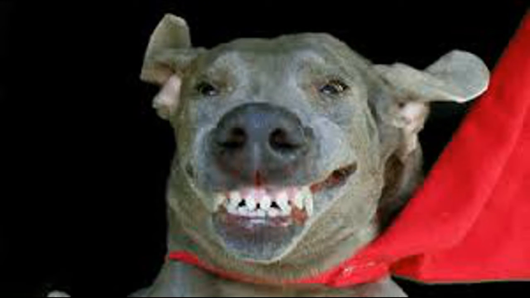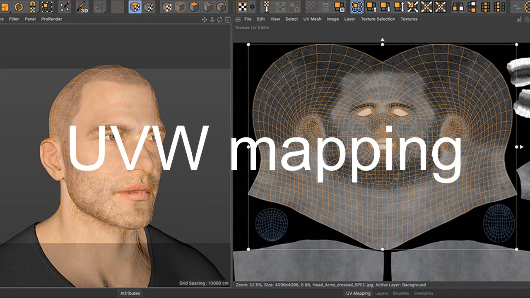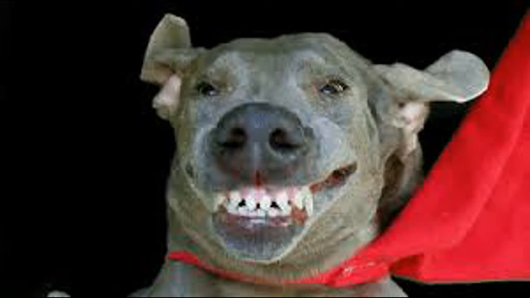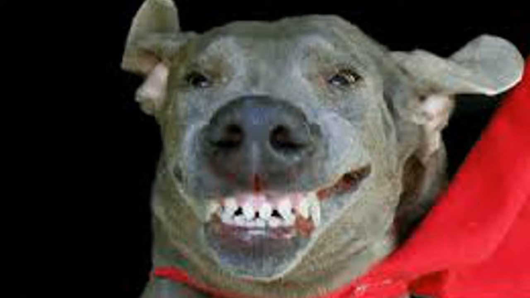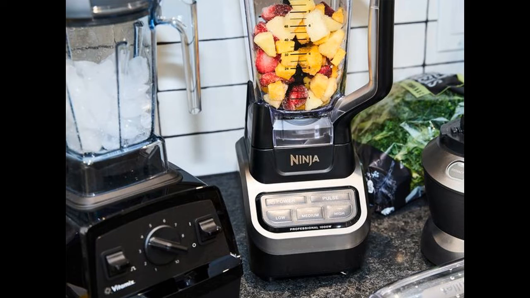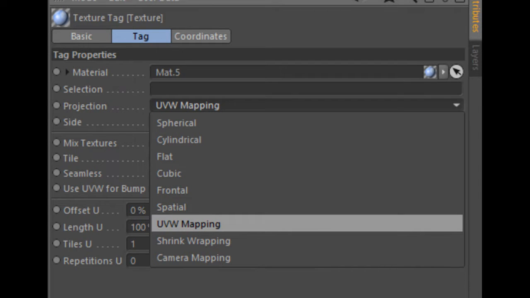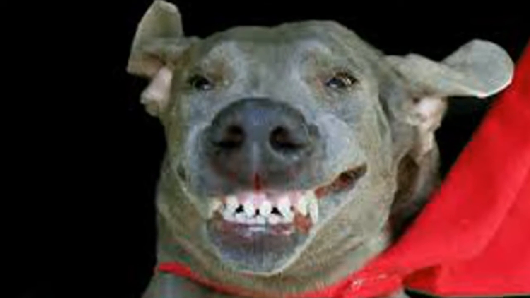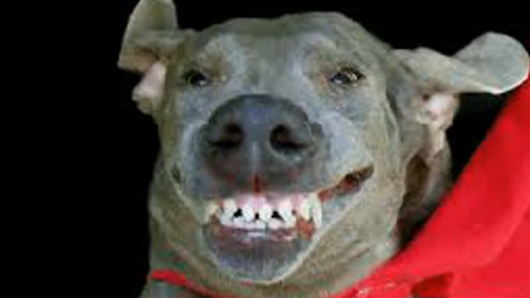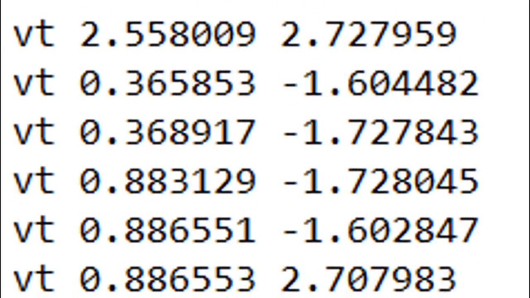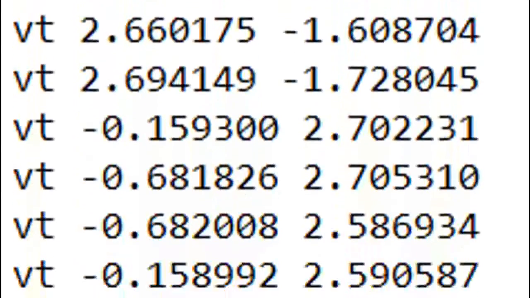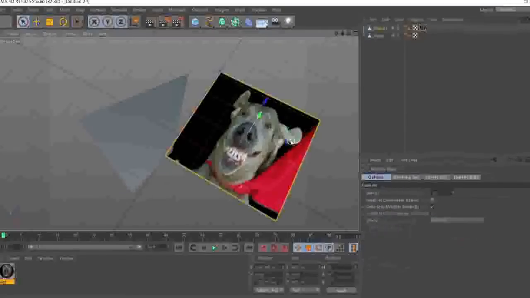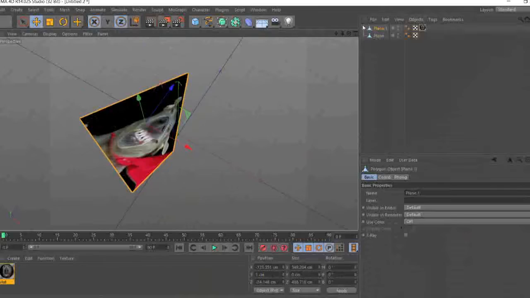Today, we will be talking about what 4D UVW mapping would look and be like. So first of all, what is UVW mapping? Well, if you have used Blender or any other modeling software for over 3 seconds, then you probably would have heard of UVW mapping. Basically, it is the mapping of textures on a polygon based on the coordinates of the polygon's points. Or in other words, the texture has the UVW coordinates of the polygon's points cut out, then the shape is warped to fit the polygon perfectly.